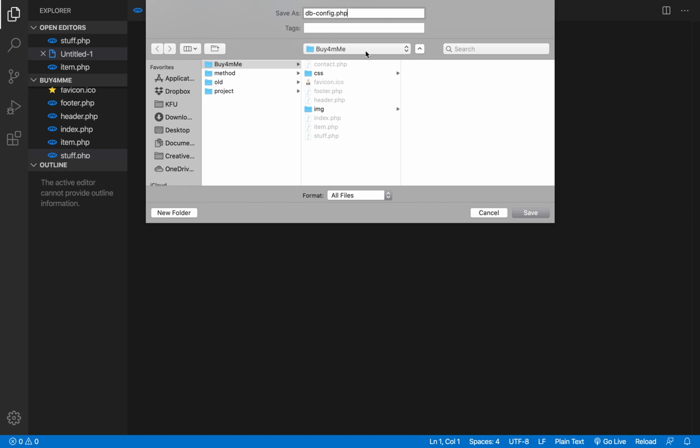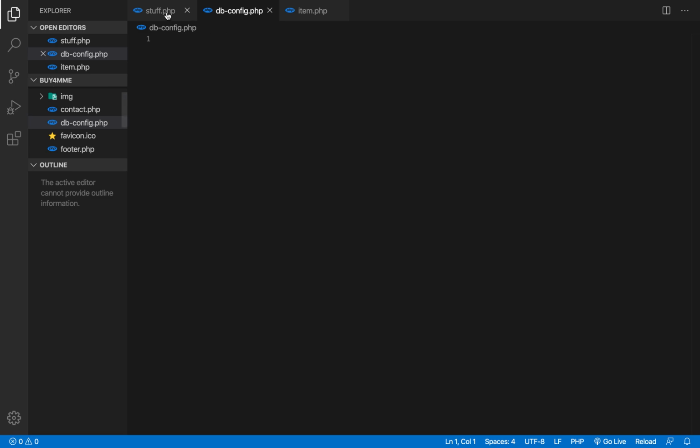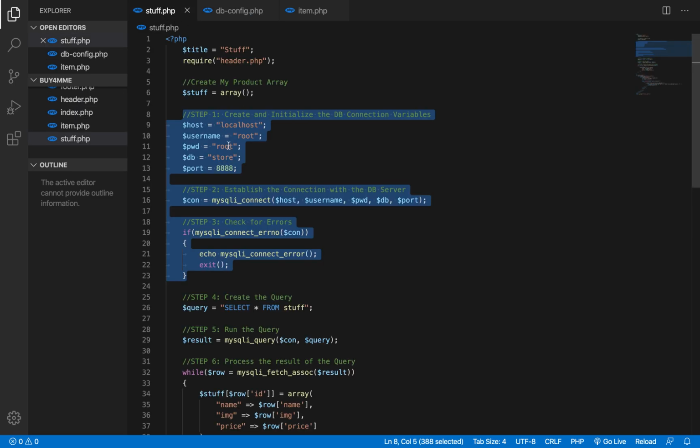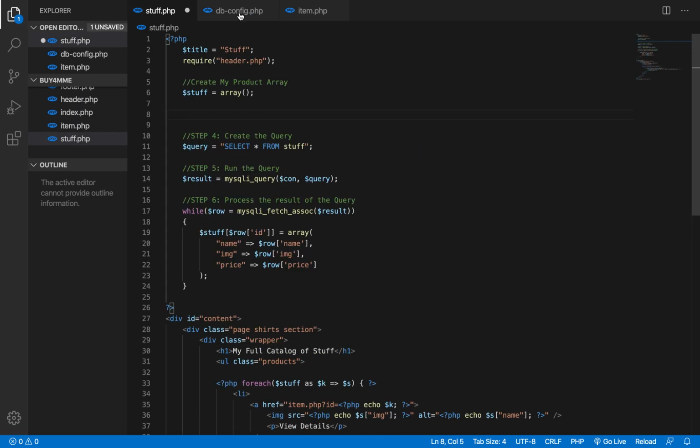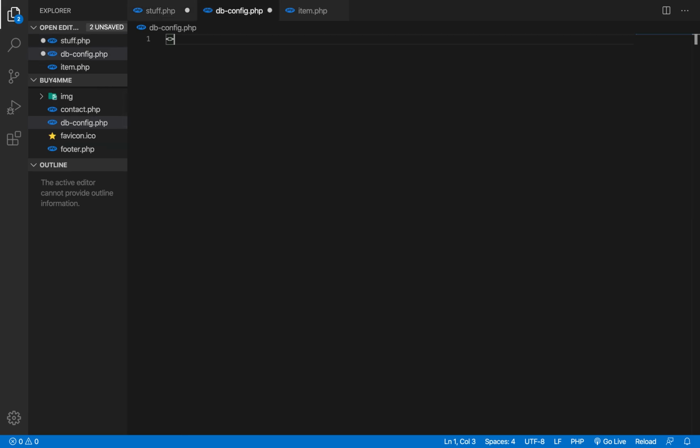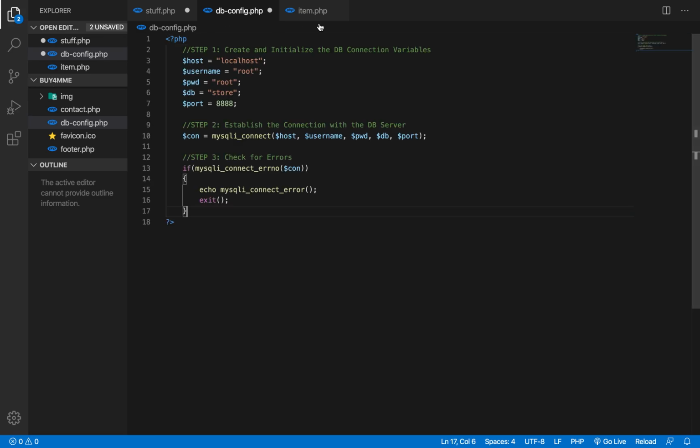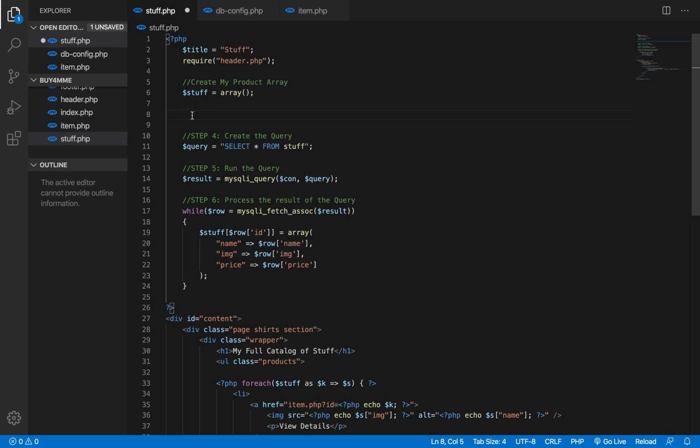It's a PHP page. I save this, and then I cut this information from this page and include it in my PHP file. Then I paste the first 3 steps. Now if I have removed something from stuff.php, what I have to do in its place is use an include statement.